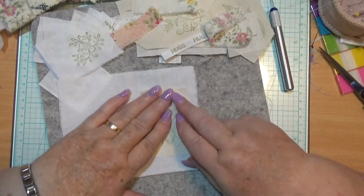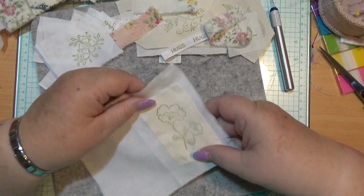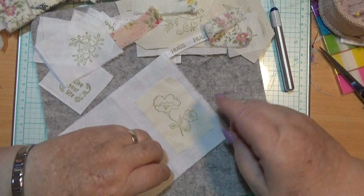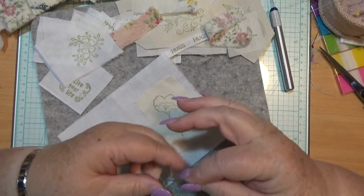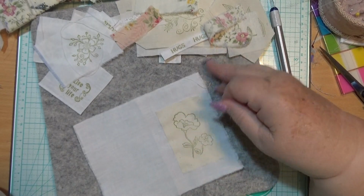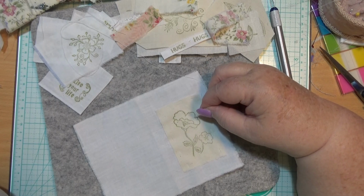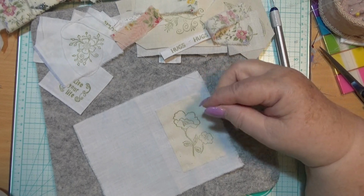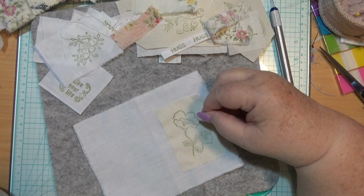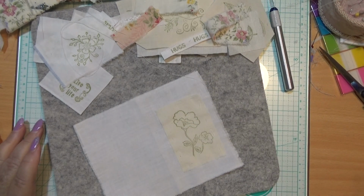Right. So because this was only small, I had to put it onto something a bit bigger because I'm not going to be able to do anything on it. It was so little. Now, I want to put stitching in this part here, and I'm thinking about doing like the slow stitching in there in different colours.